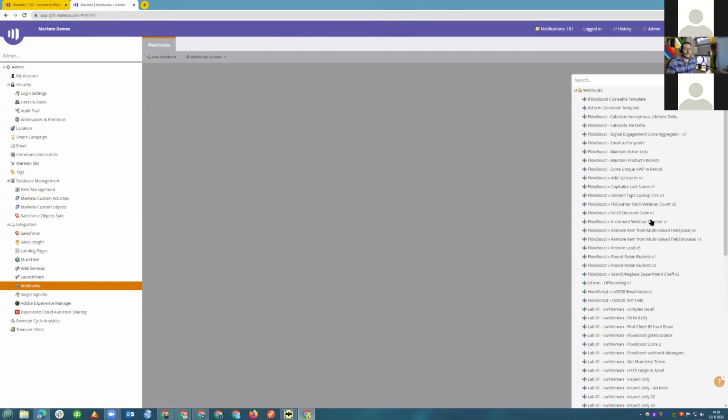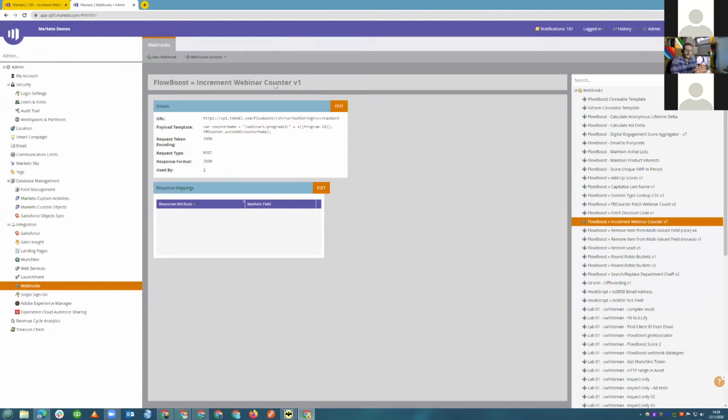Perhaps an unnecessary reminder, but when you make a change in webhooks, you do want to clone the webhook each time you make a change. Marketo doesn't document this, but webhook definitions are cached, meaning in this case, the webhook payload template, which is your code to call the counter and increment it. If you made some little change in here, like changing the name of the counter that you're using, you would have to clone it and then change it in the Smart Campaign accordingly. So just think of each one as cached as soon as you call a webhook for the first time. This is for all webhooks, nothing to do with FlowBoost, but just something to be aware of.